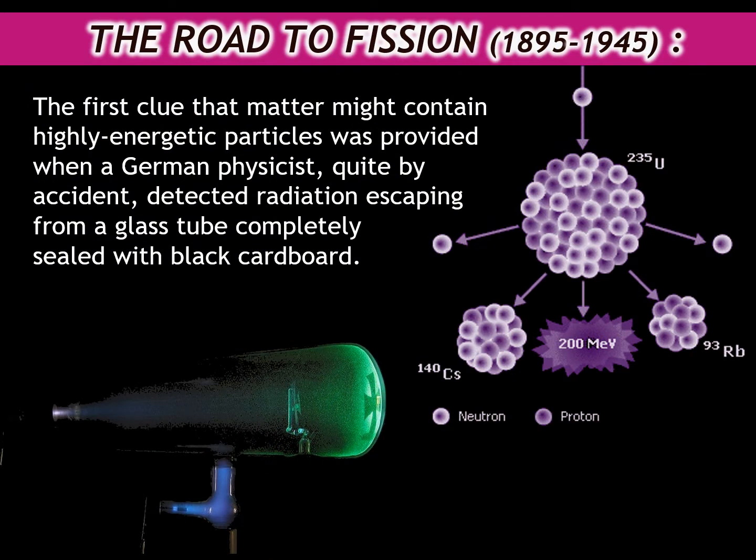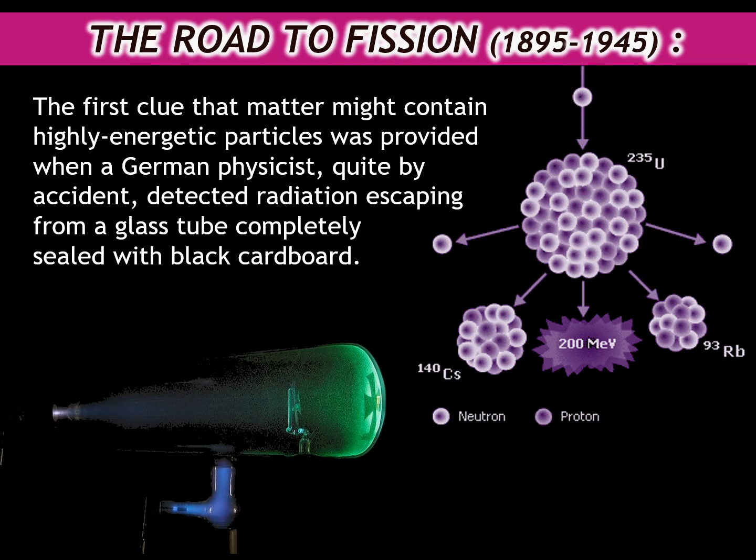We're now going to tell a story, a series of historical events about the Road to Fission, about the series of events and things that had to happen in order to get to the point where scientists could start to figure out how to liberate that huge amount of energy. It begins in 1895, where a German physicist was looking in a darkened laboratory, and he was looking at a device that you see in front of you.